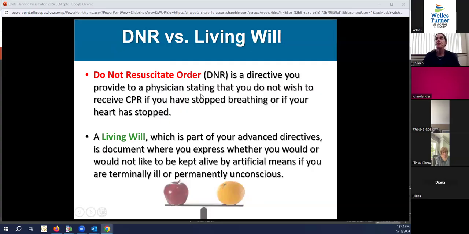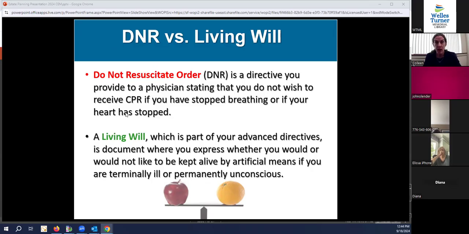All right, so back to the DNR, the do not resuscitate versus the living will. A do not resuscitate order is something drafted or signed by your physician. If I was driving home from work and I had a bracelet that said do not resuscitate, and I got into a car accident and my heart had stopped, and the ambulance driver saw that bracelet, they would not resuscitate me. I'm an otherwise healthy person. That is not what I want.